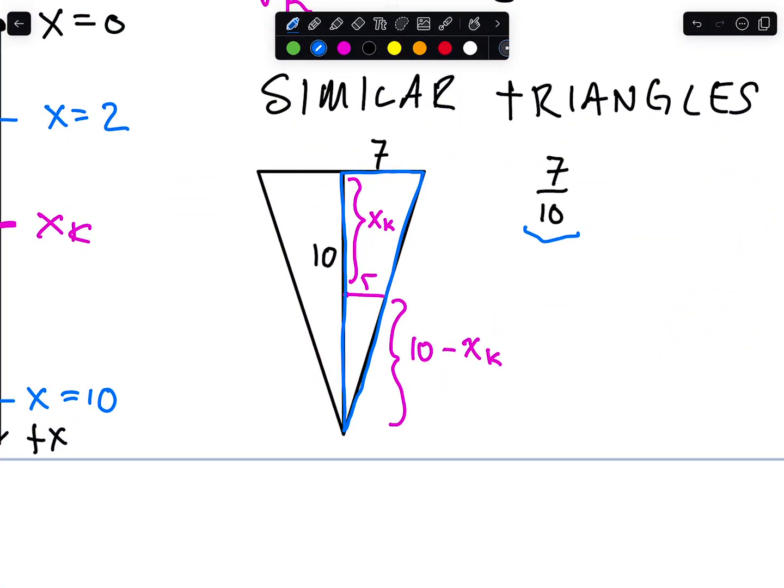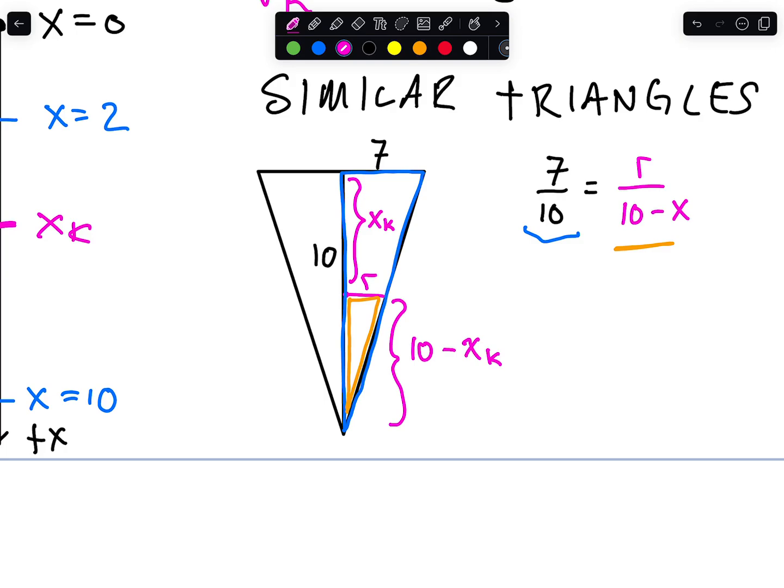Whoopsie daisy. The other side of this equation that we're going to make comes from the 7 being the same side that corresponds to the side length r in this smaller triangle. That smaller triangle I will draw, try to outline in orange on the inside. And that's what this side of our similar triangles is coming from. So the height of that smaller triangle is 10 minus x. And I'm going to use x and not xk so that we get our function for the radius in terms of x.